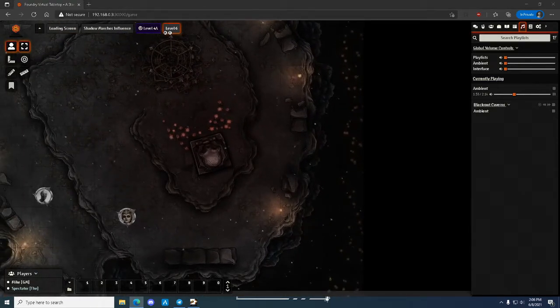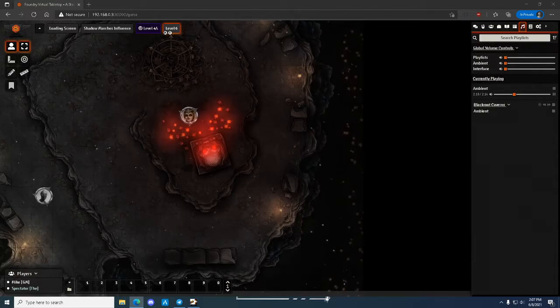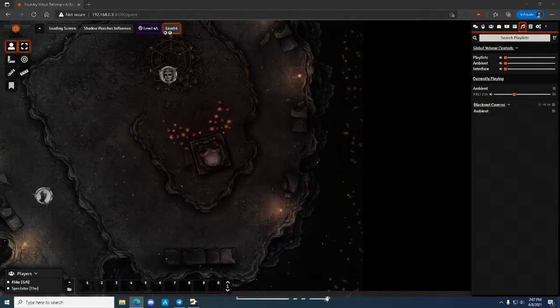So you can also set this up to have multiple lights trigger on and off at the same time. All you got to do is set each light that you want to be triggered at the same time with the same name. So as an example, when you approach this altar, all these lights just come on. And then when you go away from it, they all go off. All of these lights that are over here, there's probably about 8 or so, they're all named light 12. They're all the same thing. If you wanted to name it differently, like light group 1 or something like that, that's what you would do. But yeah, that's all you got to do.